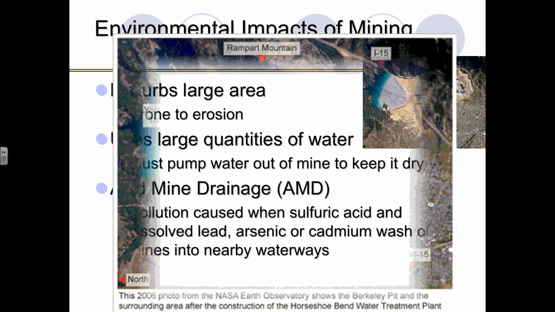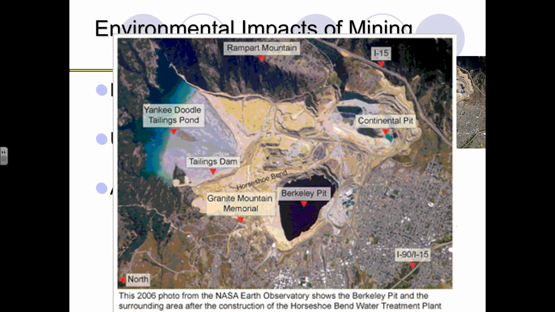If you were interested in going to visit this site, you could pay $2 and stand on the ledge and look in the Berkeley Pit. So it's a big hole in the ground. It's estimated that the hole is about 1,600 feet deep, and it is filling with toxic water that has a pH of about 2 to 2.5, and all of that water contains some of the heavy metals we just talked about, lead and arsenic. It is a Superfund site.